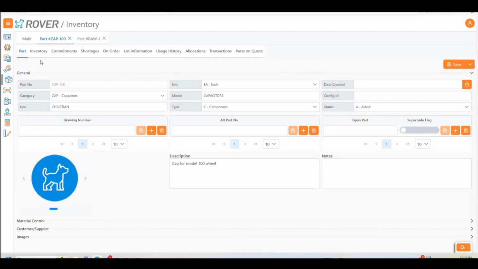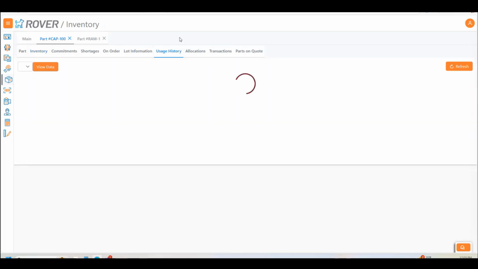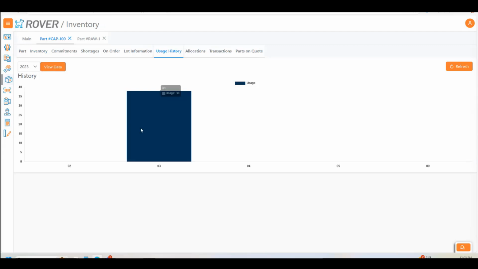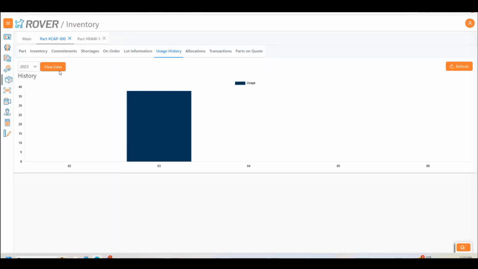And then you now have the ability to view and edit details that would normally show up in parts.e. And you can also view inventory inquiry information, including details of commitments, shortages, a whole host of details, including usage history with charts. You can expand that and see the underlying detail behind the chart.